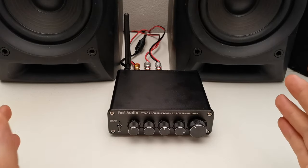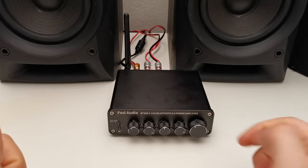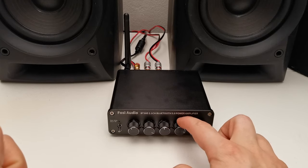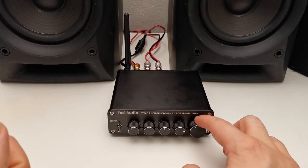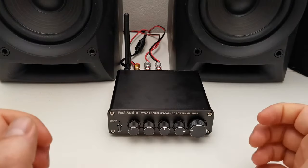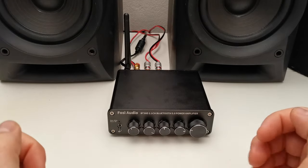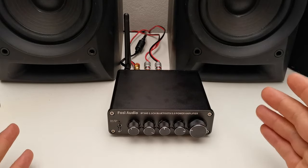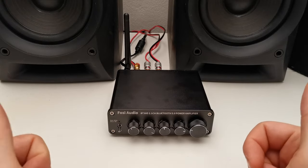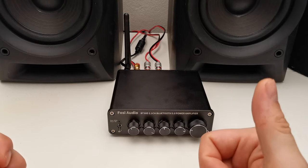So quite impressive sound out of this amplifier, and I really like that all the buttons rotate very softly and nicely and look very high quality, and the structure is nice, high quality aluminium, everything is nicely labeled, and yeah, it works, it is good, so I recommend it. For the budget price, it is a very cool amp.